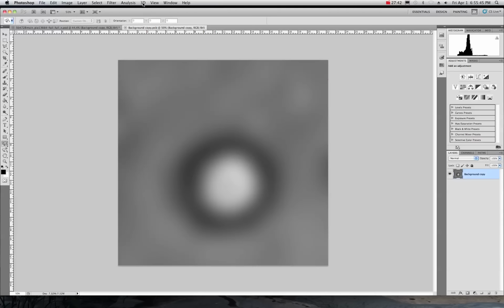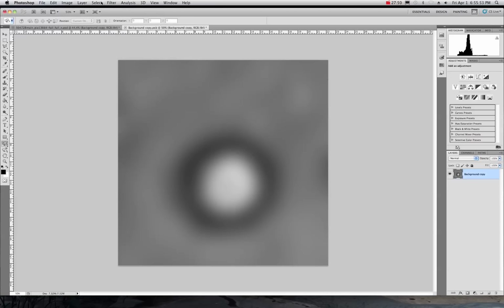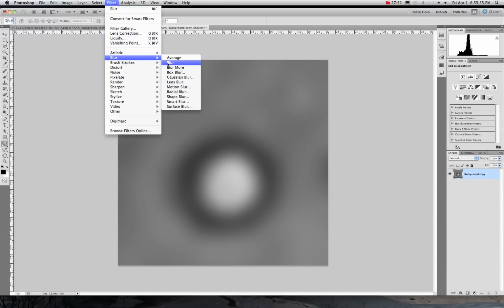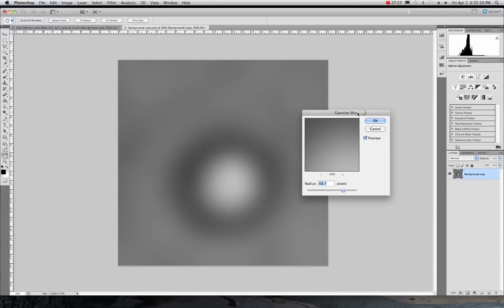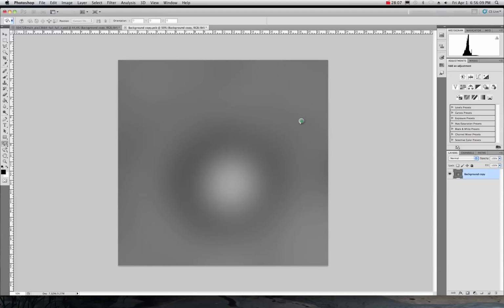So if you come up into your filter, go to blur, and actually choose Gaussian blur and bring that up quite a bit. Let's try like 112, whatever. You're just going to increase the blurriness.